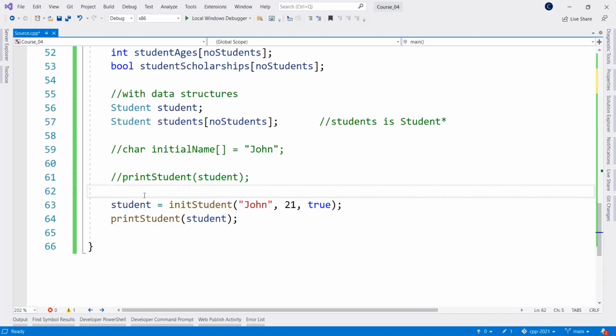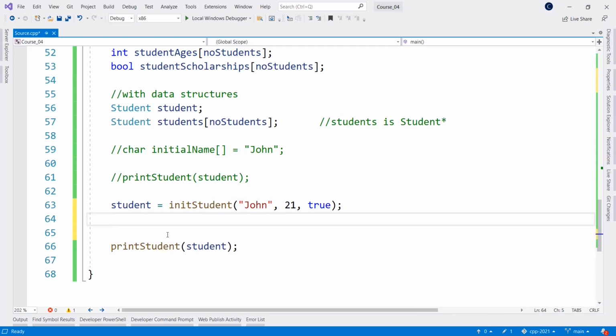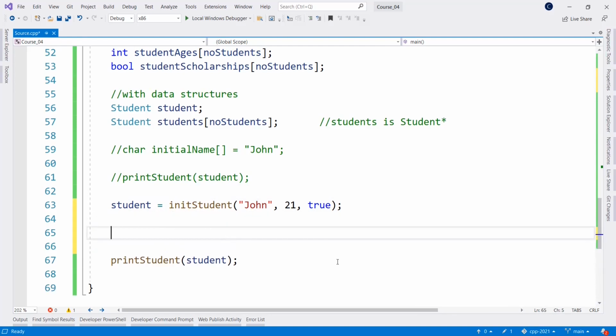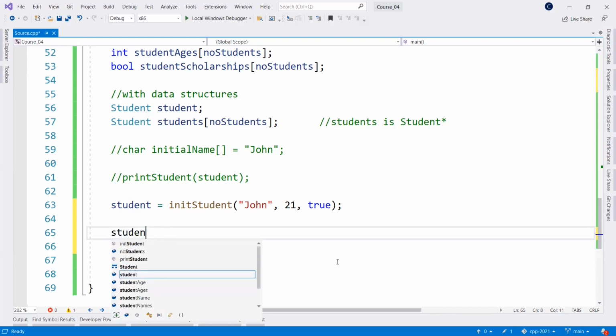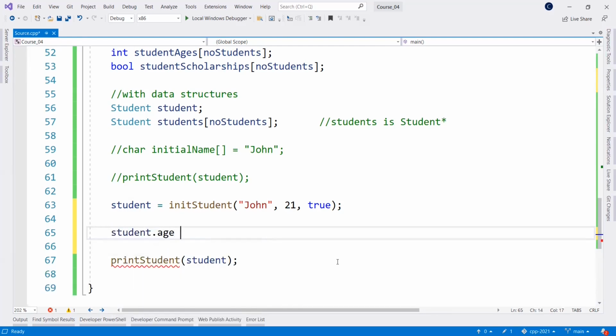So here you write, please, please, please, 100 times. You will send them 100 emails. Please use the init student. Okay. So now you have a new guy in the team, and the new guy in the middle of your project at some point will try to implement a new functionality. Each year, the student age will be increased till you pass the date of that student birth date. So it will implement this functionality. So in the end, that programmer has the power to do this. Student dot age equals minus 23 by mistake.